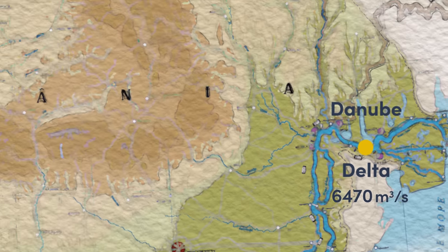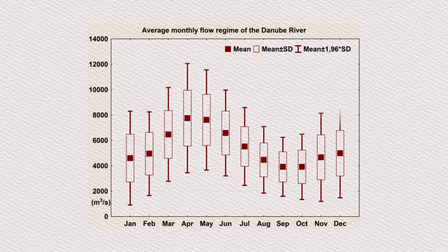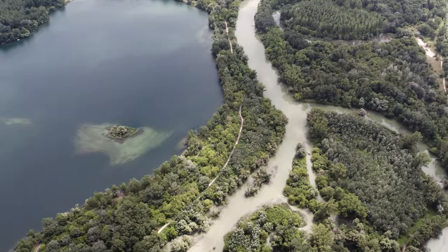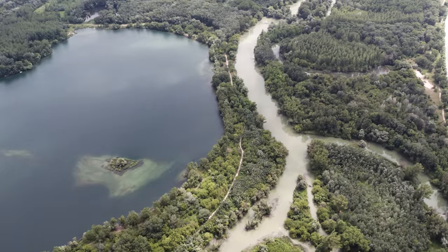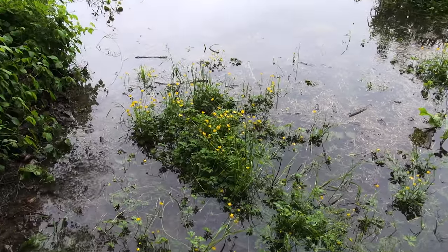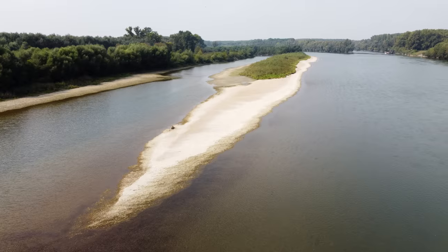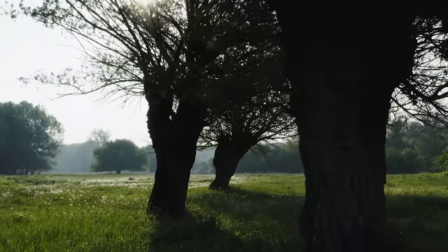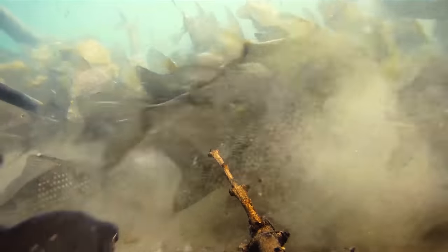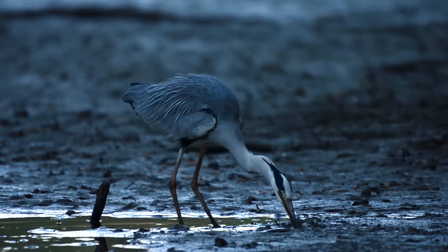But this is just an average and there is actually a lot of variation depending on the time of year, which can be seen in this graph here for Galati in Romania, which is near the Danube Delta. And it is this variation that leads to some areas flooding consistently, at least a few months per year, creating a variety of wetland habitats such as standing water, marshes at different depths, flowing sidearms, oxbow lakes, gravel islands, floodplain meadows, and of course, floodplain forests. These ecosystems are crucial for a variety of species that use these flooded areas as nursery and feeding grounds.